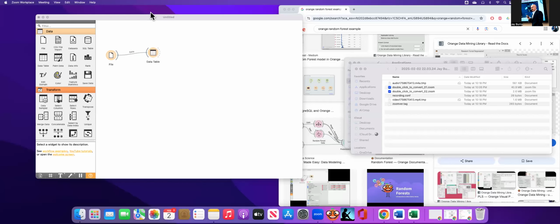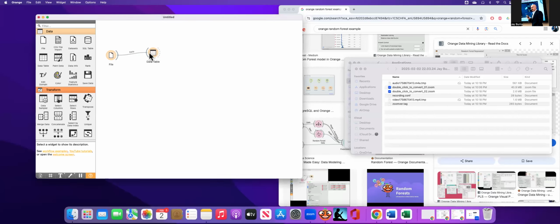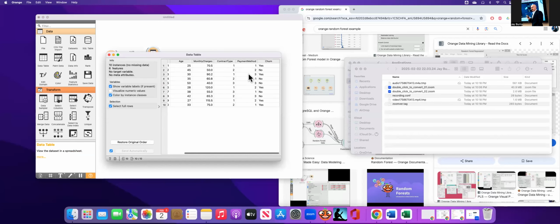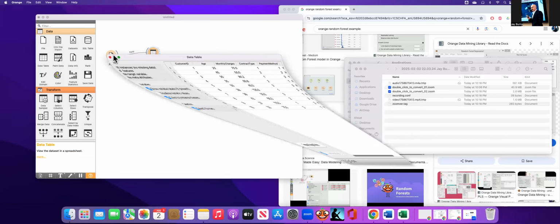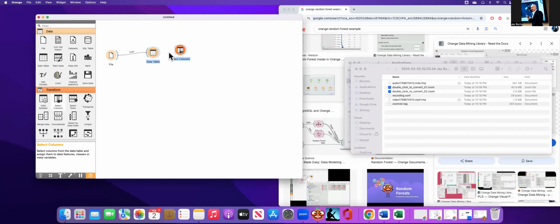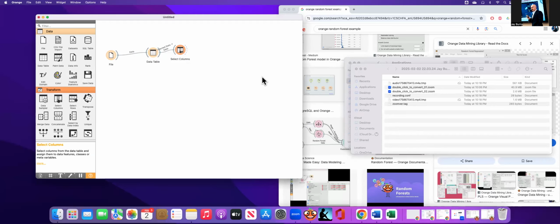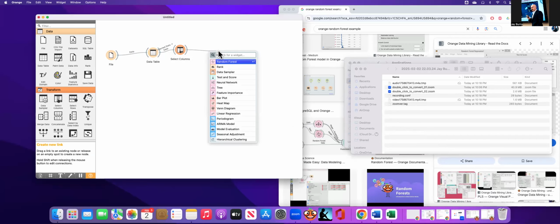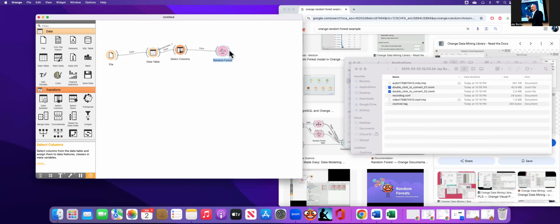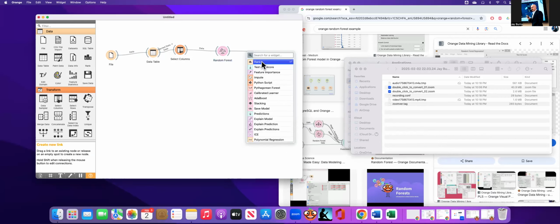Alrighty, so we're going to look at our example. Here we have this turned up, and we're going to select a column so that we have a target, and it's churn. If it was originally up here, all we have to do is just drag that down to there, and churn is now selected. And then we're going to do random forest, and then we're going to go rank.